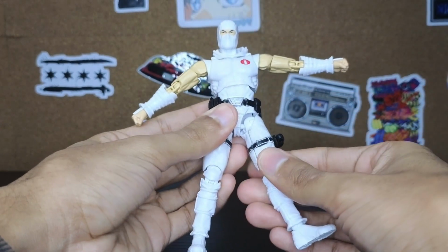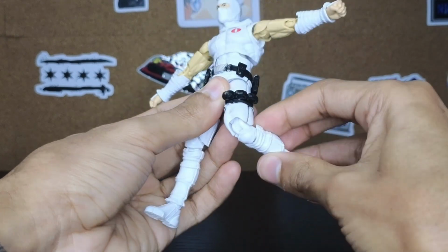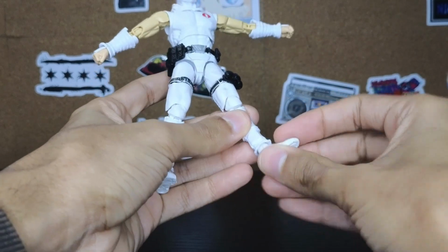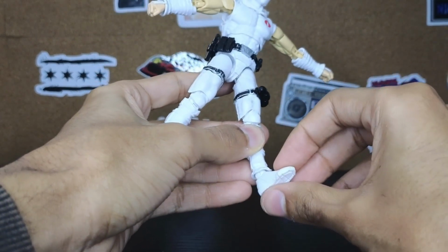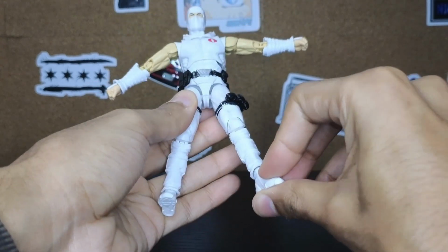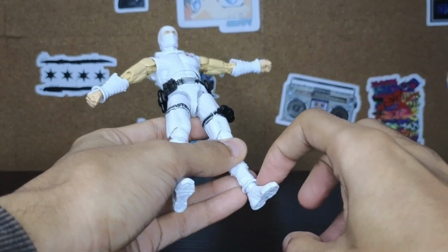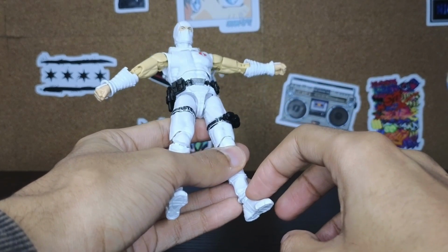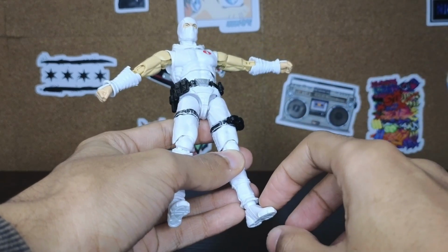Around the thigh, you can go side to side. He has double-jointed knees, so they can bend over 90. And around the foot, there's no toe articulation, by the way, so there's only this one ankle pivot right here. I've seen some of the reviews on the Snake Eyes, and they're saying that the ball joint broke off. I don't know if it's due to the plastic being a different color or it being black, but it broke off.